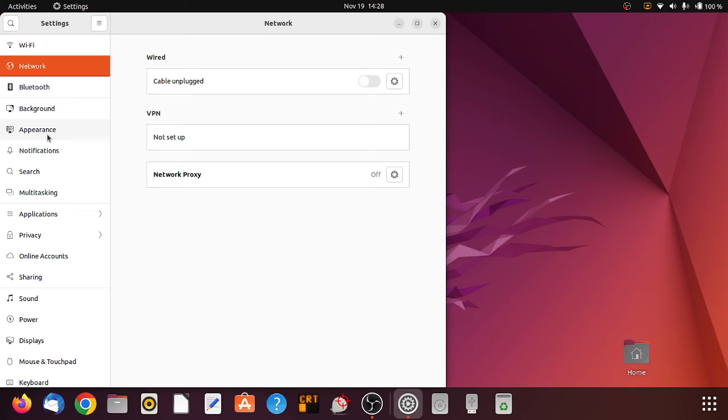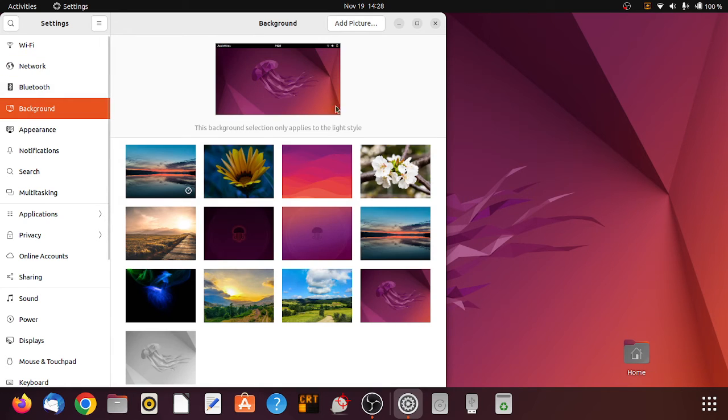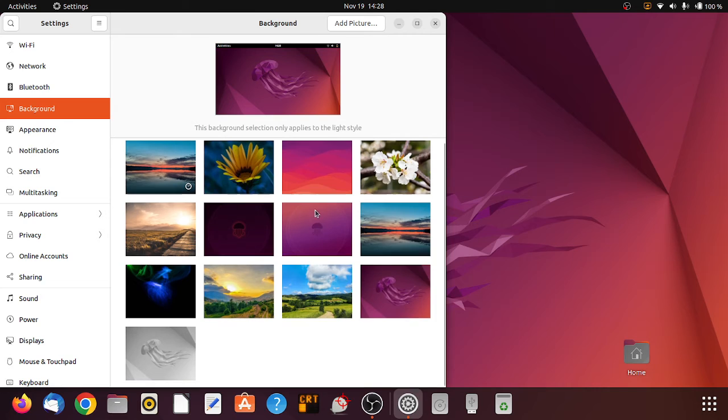Hey, why don't we get in and change the background picture on the desktop, so we'll show you how to change the background picture, which is like the wallpaper. Yeah, the wallpaper basically for your computer. You can see the currently selected one is up here, and we've got some of the other ones that are provided along with Ubuntu that you can choose from.